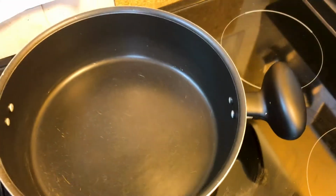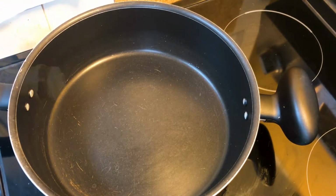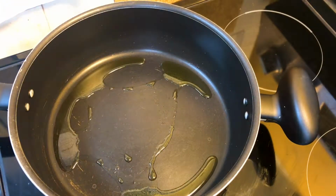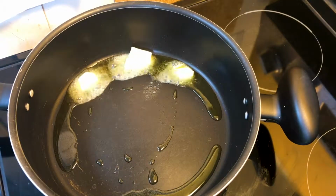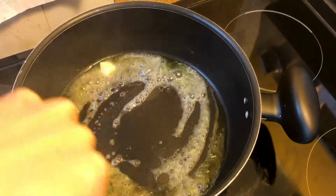Next, we're going to crush some garlic and then dice them. After chopping everything, preheat a pan on the stove. Put it on high. We're going to wait until the pan becomes super hot and then add some olive oil, about 2 tablespoons. Then add 2 tablespoons of butter. Without the olive oil, the butter is very easy to burn. So we mix it with olive oil and we'll have this nice oil mixture for the steak.